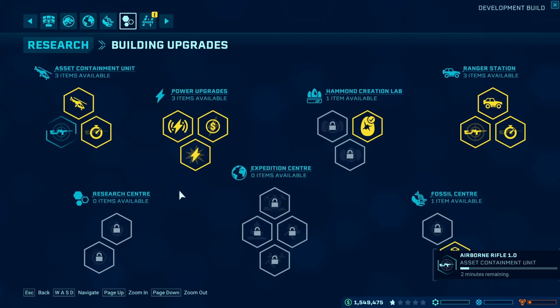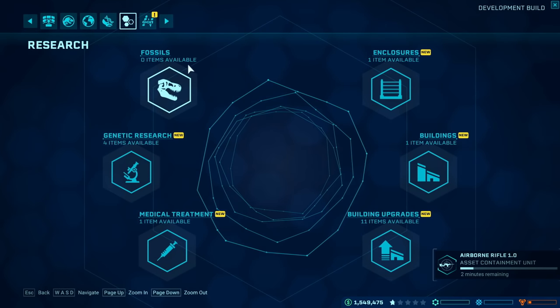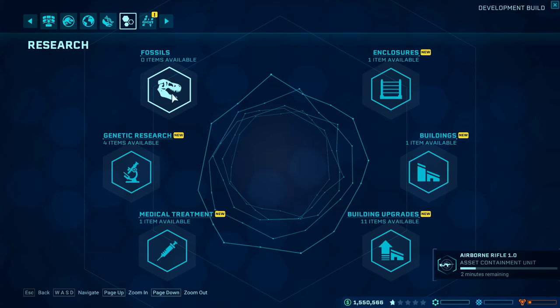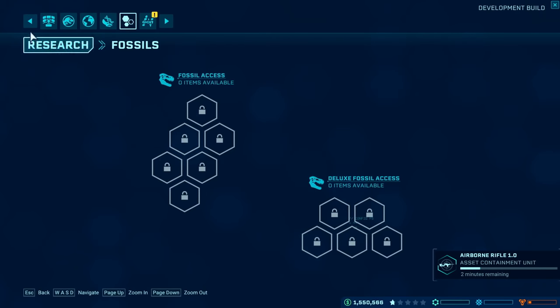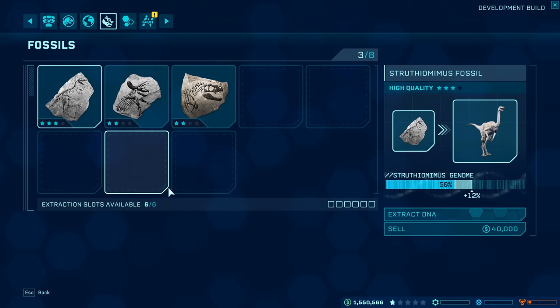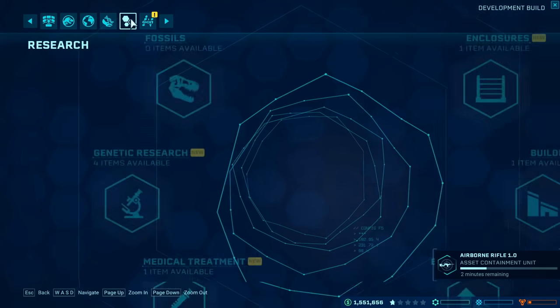Okay. You can also get from this screen, if you go back to research again. Yeah, you've also got things from research from fossils, more types of genomes, more medical treatments for if your dinosaurs get sick, which can happen. So kind of everything happens from this. This is pretty neat screen. Yeah, that's it. And you can also skip between the fossil screen and the expedition map here.